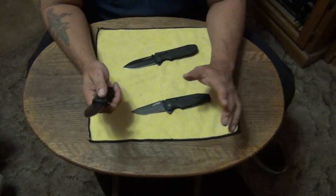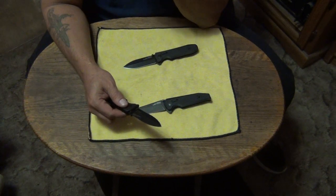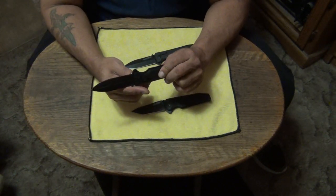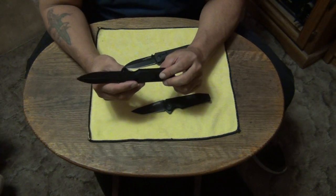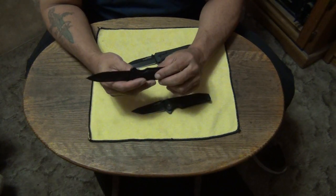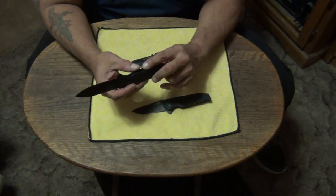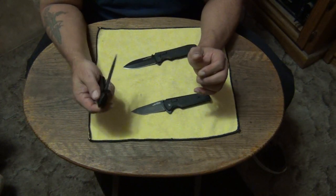Absolutely love the Pentagon. The Pentagon is the reason why I got any SOGs. I saw it online — at first I was going to get the other one that had the same shape with a different type of axis-style lock, but I saw a video where somebody was showing it and the handle was just flexing all over the place. And I saw a Cold Steel strength test where that knife just fell apart — weak as hell. So within the next couple of days I was looking at different SOGs, determined to find one to try out. I saw this one and said, whoa, that is cool as hell. I've got to have that.